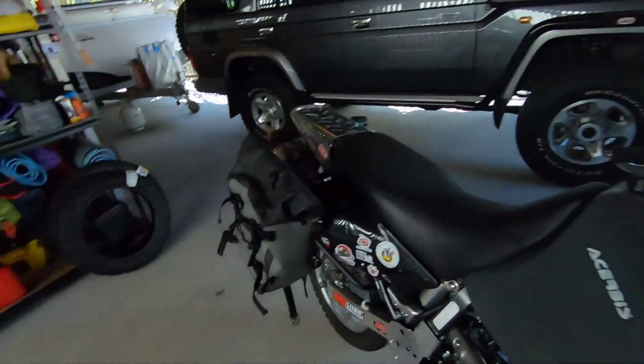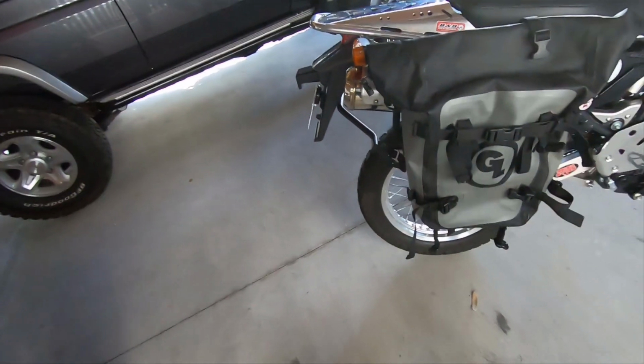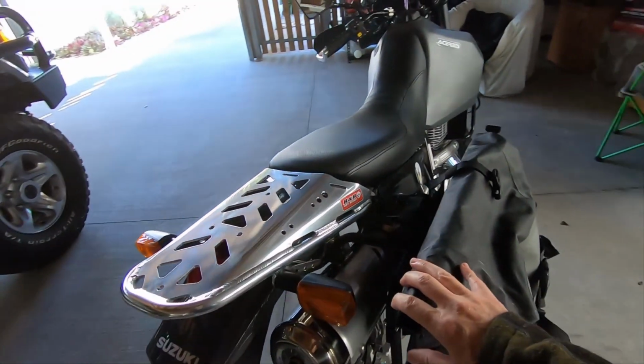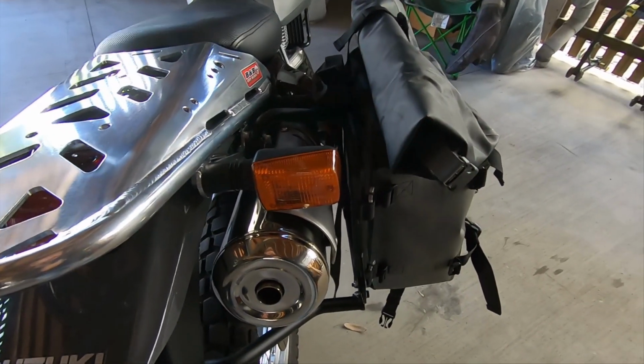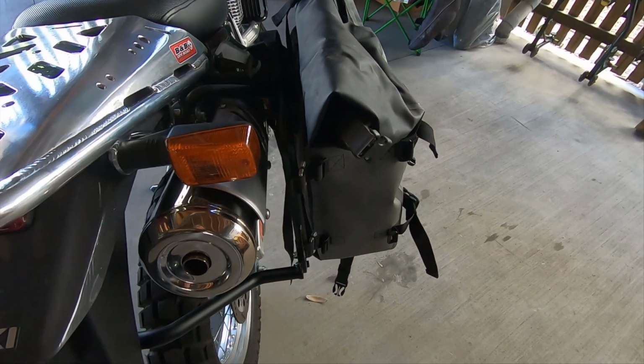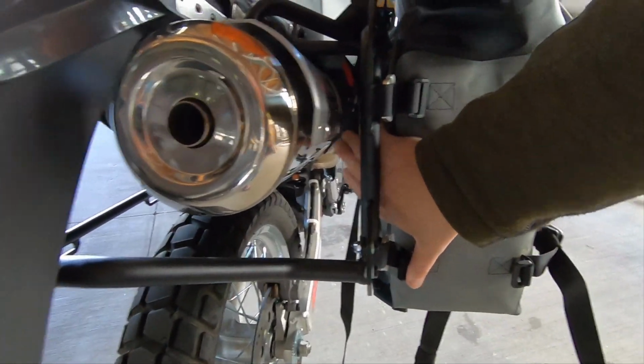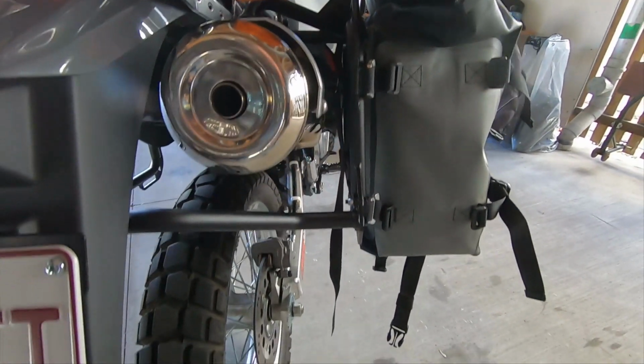So bit of a thumbs down there for you, Outback Motortek. Kind of dropped the ball on that one. So anyway, here's what it looks like with the pannier on, as I've just shown you. I haven't got the X-wing on. I don't think I need it in this instance. There should be enough gap between the bag and the exhaust.